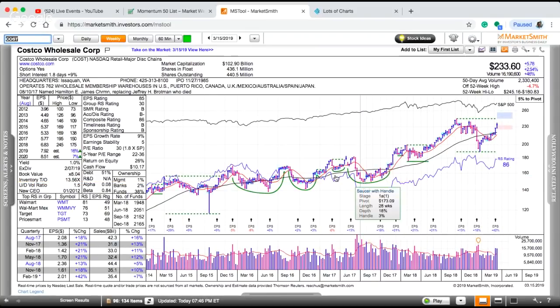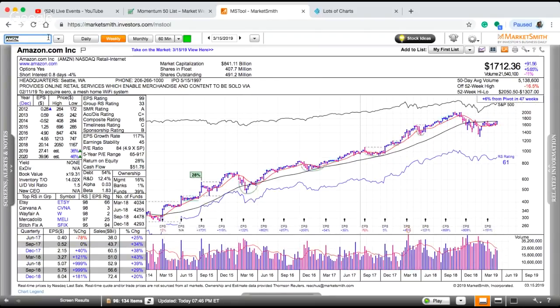They still, listen, Americans love to shop. They love piling stuff in their cars. Costco, Home Depot, AutoZone. Amazon's not beating them all. And we've seen that the stock's been marking time now for almost a year. Yeah, it's been almost over a year. So these aren't cheap, but the market, for whatever reason, wants to go higher. Let's go to the SL50 list and just see if we got anything.